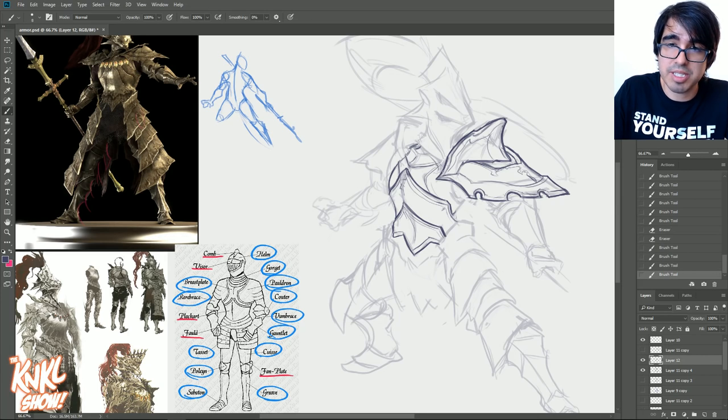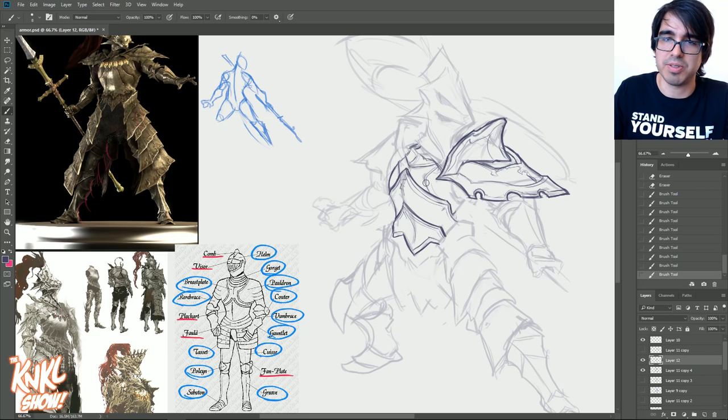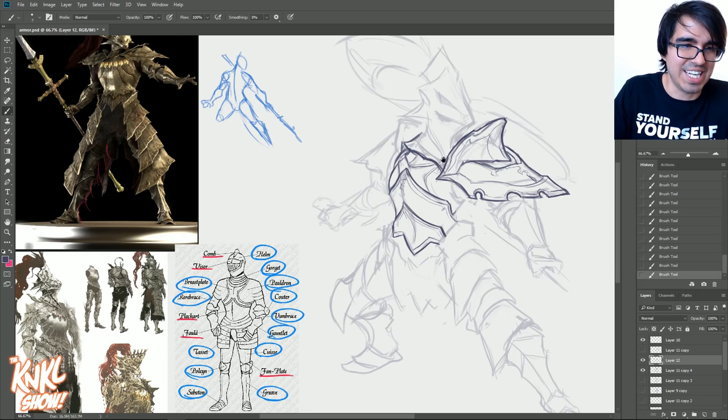I'm actually going to increase the size of this fanning effect, because it wouldn't make sense for the character to turn their head and expose their neck like that. So let's take this neck plating, the plate of the helm, and fan it out a little bit more so that it has complete coverage. Okay, good.